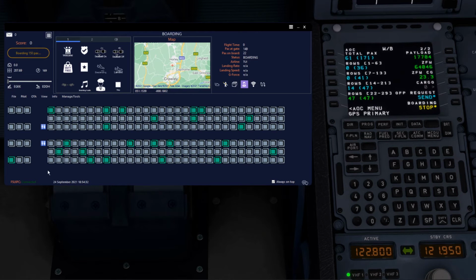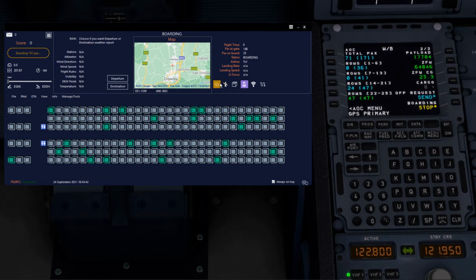So that pretty much is the software actually working for us. Just along here you've got a very neat and nice addition. You can actually download the departure METAR, and raw data as well. You've got that there, and the destination METAR as well. So if for some reason you can't get it on the box or from the flyPad, then don't forget that you've actually got the facility to get your METAR right here.